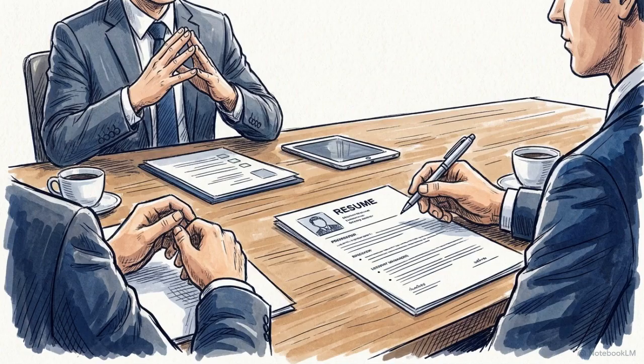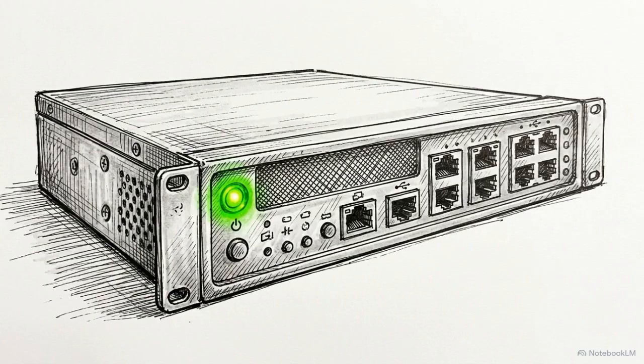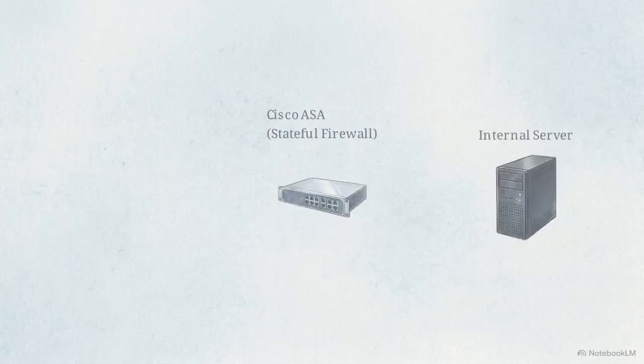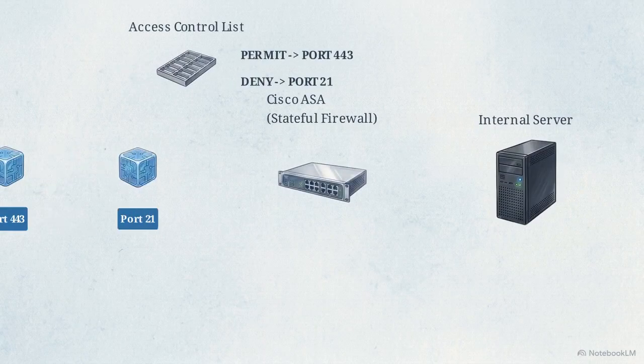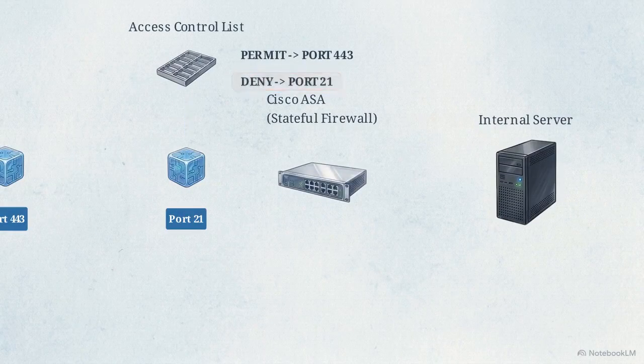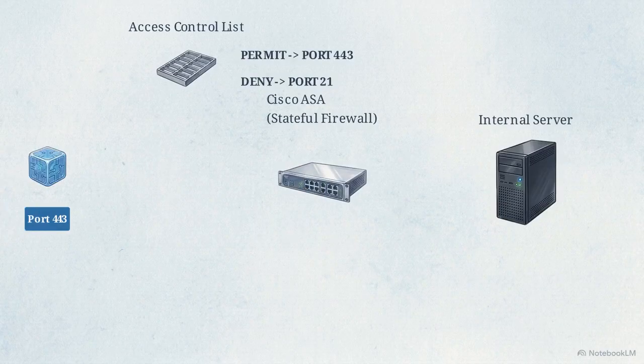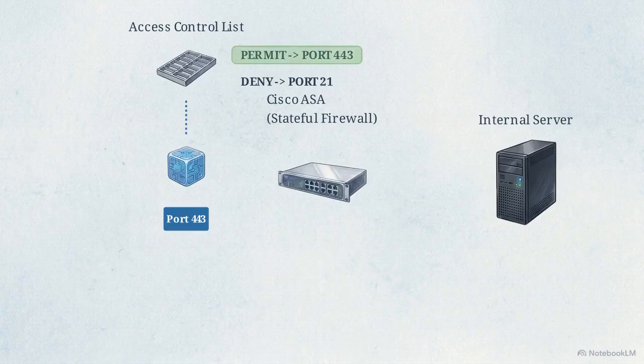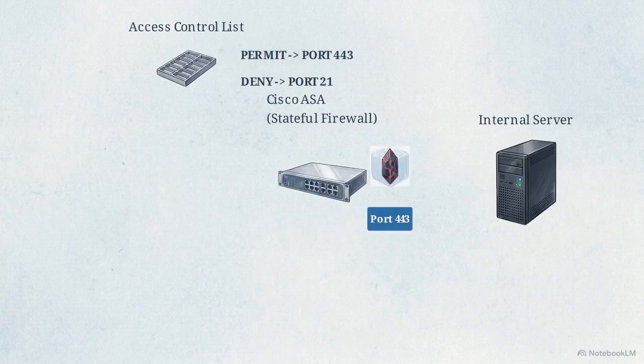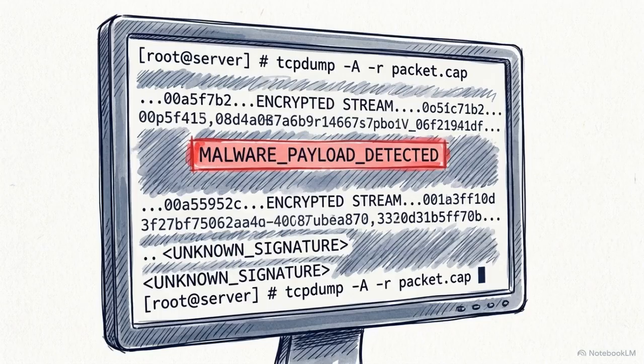Let's apply this framework to the core concepts you'll face in the hot seat. Most technical screens begin with the baseline, the legacy ASA, or Adaptive Security Appliance. By definition, an ASA is a stateful firewall that filters traffic based on IP addresses, ports, and protocols. The practical limitation is visibility. If you allow traffic on TCP port 443, the ASA permits it, even if that connection contains malware or a malicious payload hiding inside the encrypted stream.